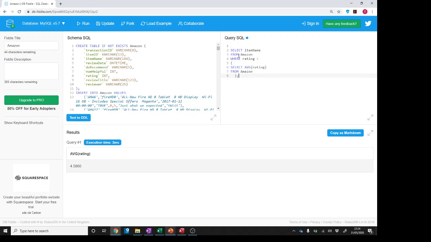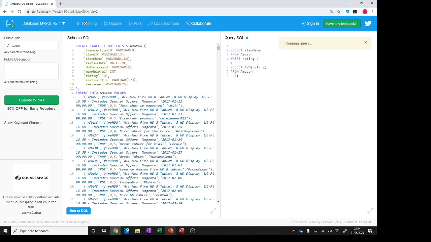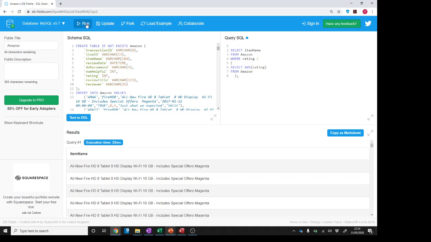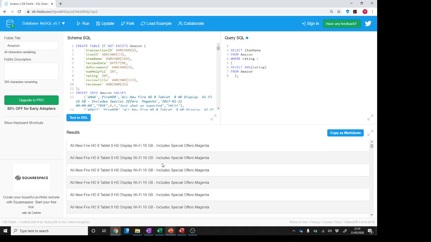So item name from Amazon where the rating is less than this value that we've calculated and found. This would be run first, and then all these items matched against it.